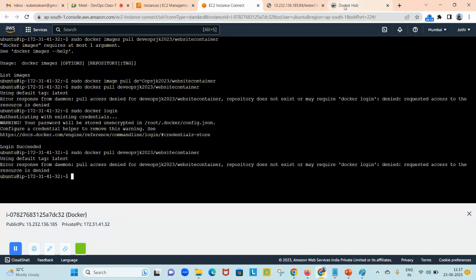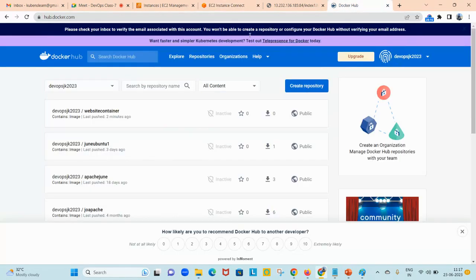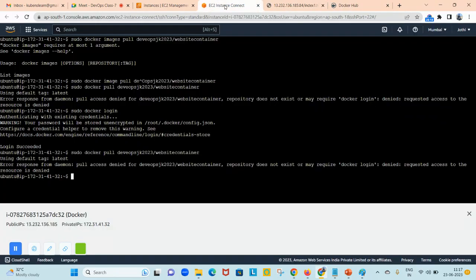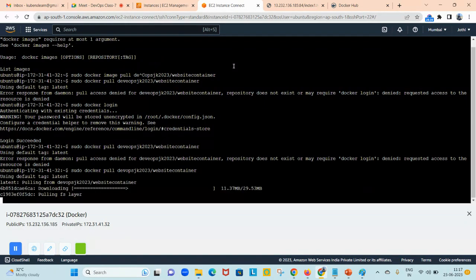So is the container name right? The container name is wrong. You might have told me, right? You have given the spelling wrong. DevOps JK. Now let's try. Now it's pulling. So it's sensible: we should give the correct name and other things.